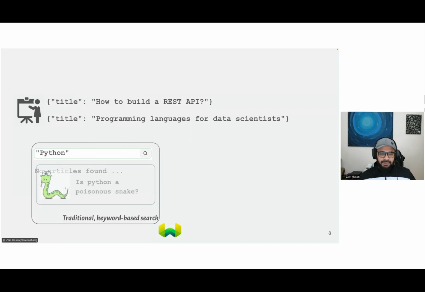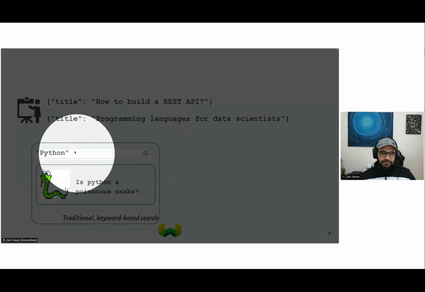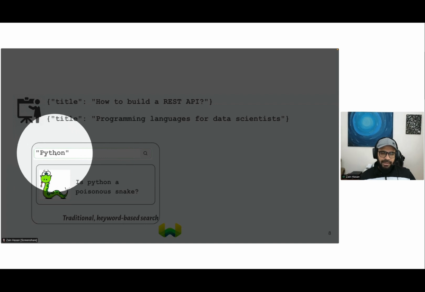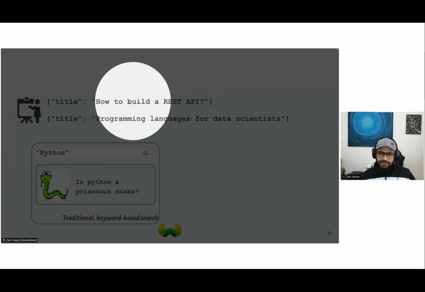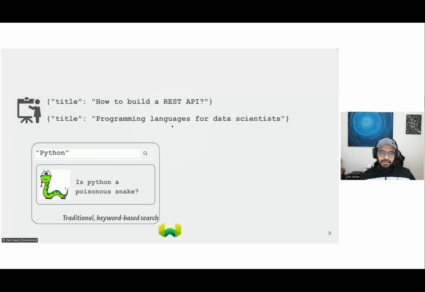If you dig deeper, fundamentally, the problem is that the database doesn't know what you mean by the keyword Python, and it doesn't understand what it's storing. It might as well think you're searching for a Python poisonous snake. It doesn't know that you're searching for the programming language.